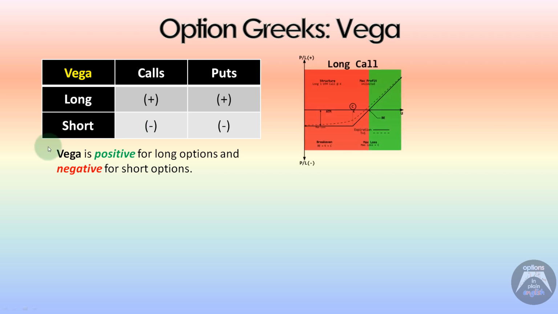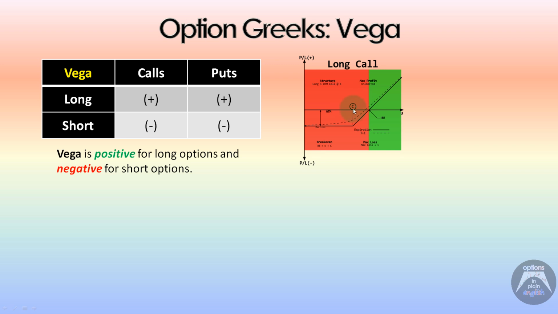Let's say you buy a call here. This is a long call. This is the at the money. You buy this call. Let's say it's a delta 30, for example. At this point, this option is priced based on this implied volatility. What happens if the implied volatility goes higher?